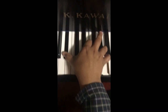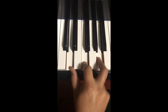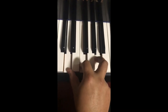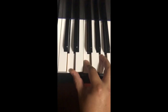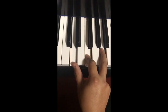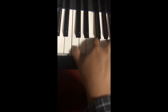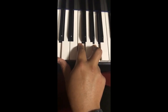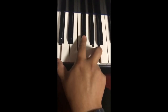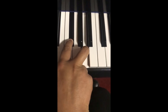There you go. So let's jump to the D minor chord. D minor is right here. That's D minor normal. We're going to jazz it up using the same formula. Remember that the first key, you go down, which means left, two half steps, right there. The second key is going to be only one half step up, which means to the right. So there it is, and then my last one is going to be two half steps up.